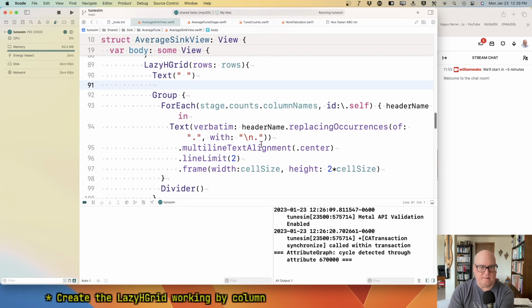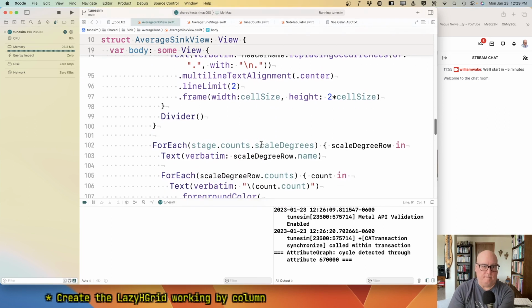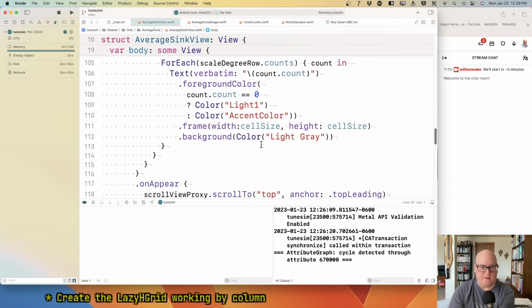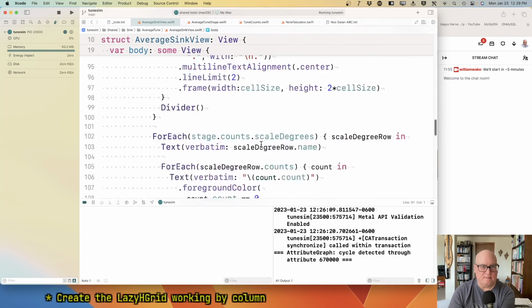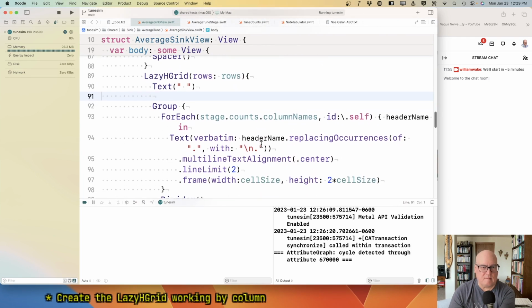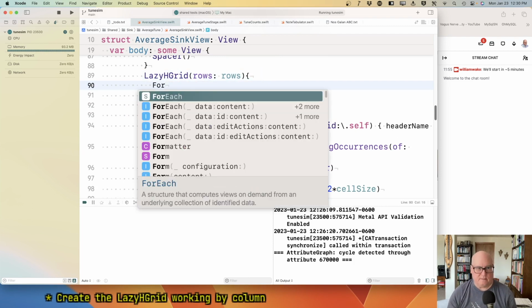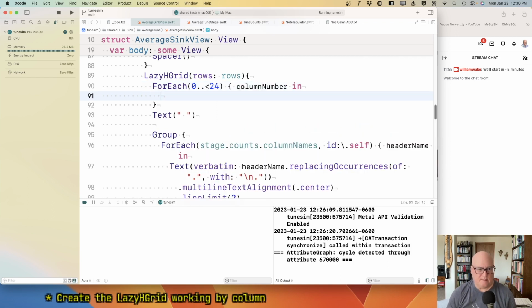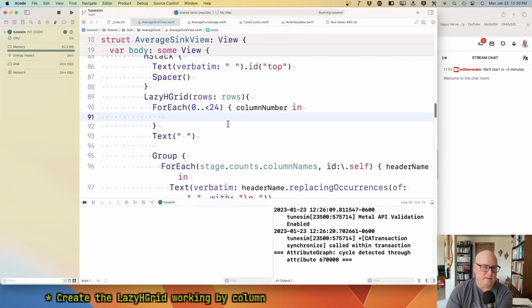Then I want to have... I don't know, I can't do these variable ranges. That's the problem. Well, okay, maybe I'm going to do it this way. I'm going to say for each 0 up to less than 24. And this is column number in a bunch of stuff.